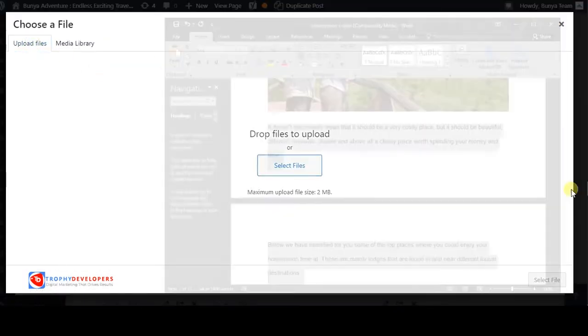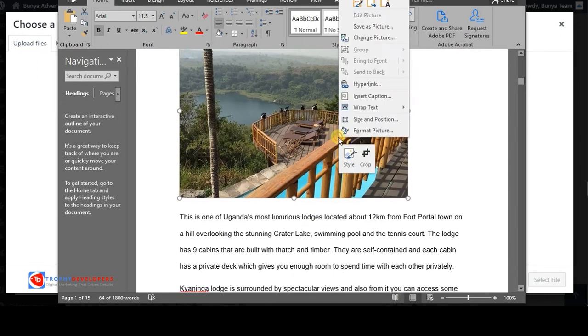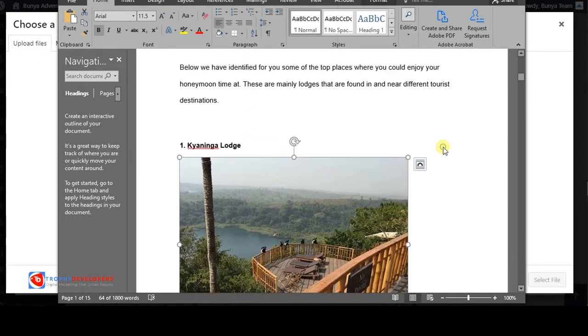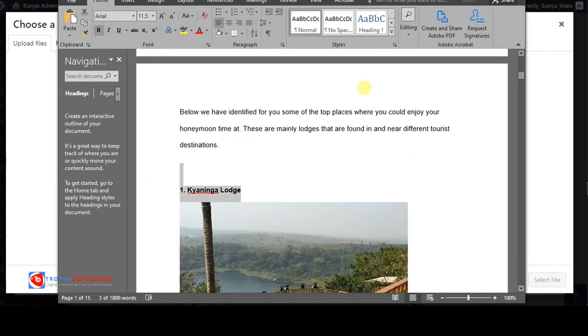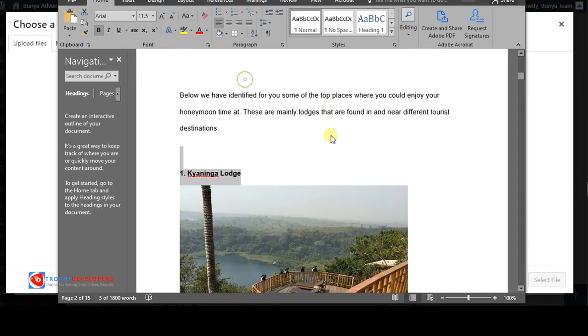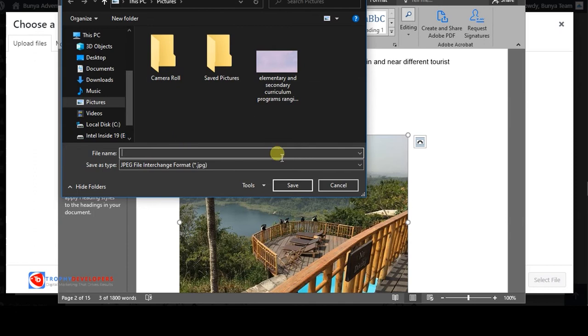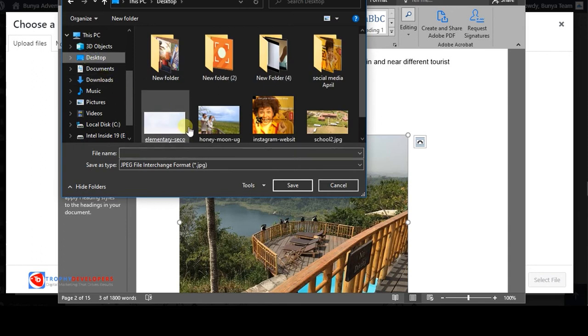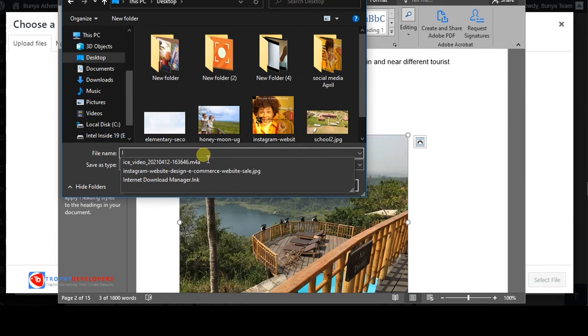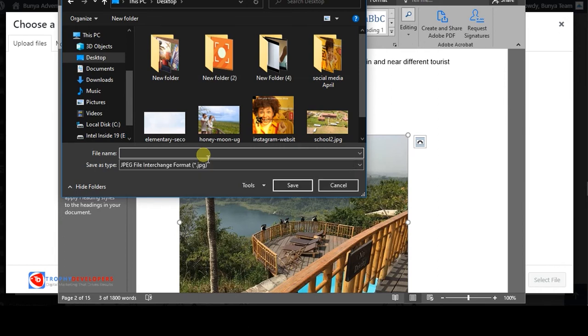You want to change the image. We still have another image here in our document. We can change the image, but since we don't want to do too much, we are going to save this image. Not everything will be in the Word document. Some things are not in the Word document, but for our client, they sent the information and we are showing them how they can update the content themselves.